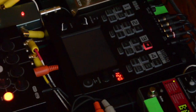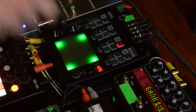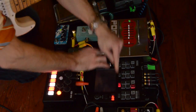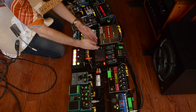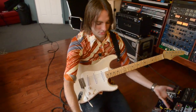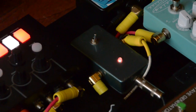So if I'm doing some really crazy stuff, like I'll be kind of climbing up to a swell, I can do that and then turn off everything that's ringing out while I've got it in freeze mode. I was just using a low-pass filter to suck everything out there, so I put it at the end as kind of an end-all, be-all of where my sound's heading. I've got that in a little true bypass switch that Josh the effects doctor built for me, with a cool little color-change LED because I couldn't decide which color I wanted.